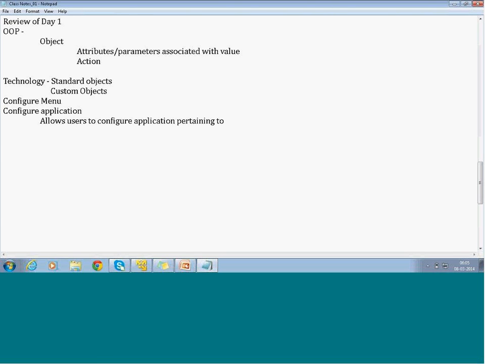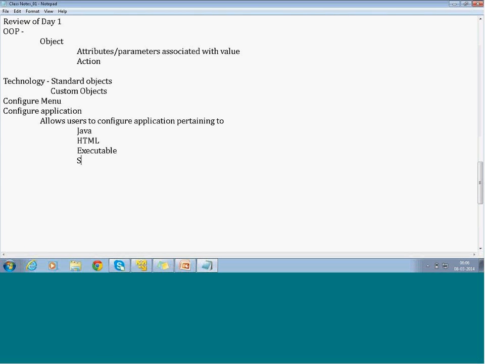Generally, we never give importance to these areas or remember what is inside them, whereas in certification those are the important areas. In a project, of course, if you go to the menu, everything is visible. So it allows the user to configure the application pertaining to Java, HTML, and executable, any .exe file.